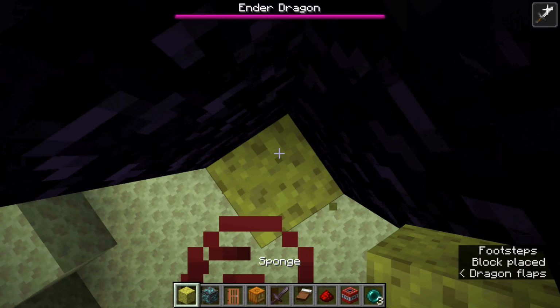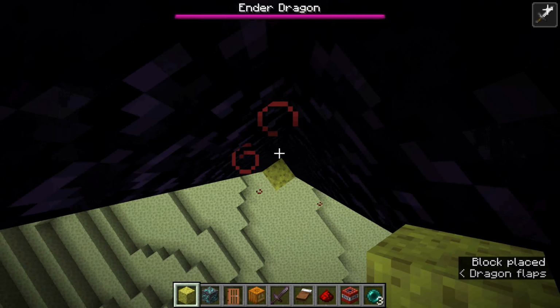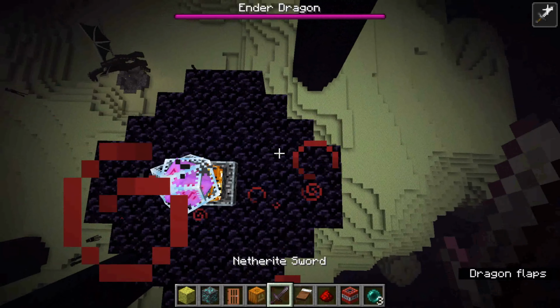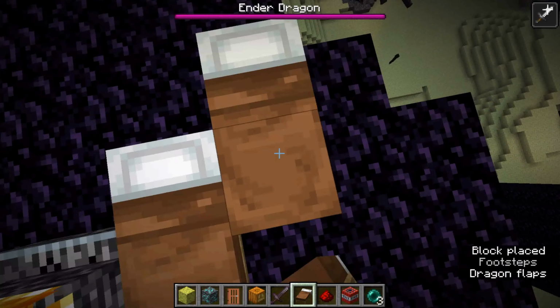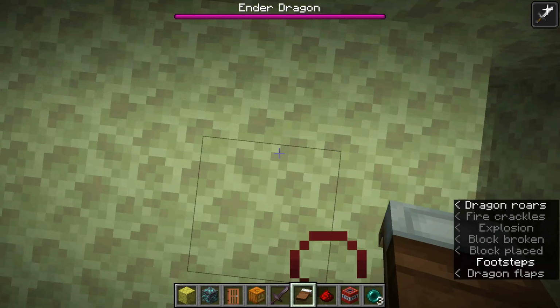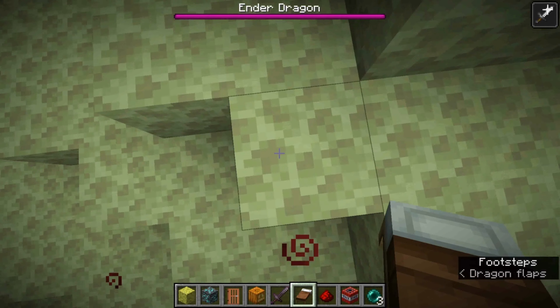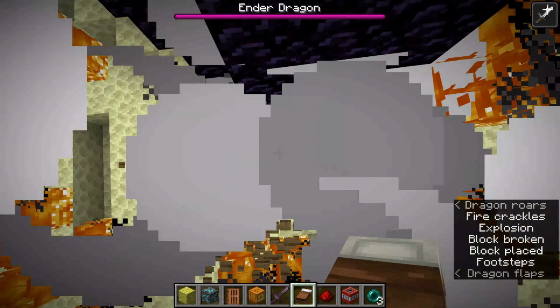I missed. No, I went to the sponge by accident. I'll just have to do my super fast pillar up again to make up for the lost time. And now, see if we can hit that. See if we can get these beds to actually launch us up there. Because if you have enough beds, it could be a potentially good idea.